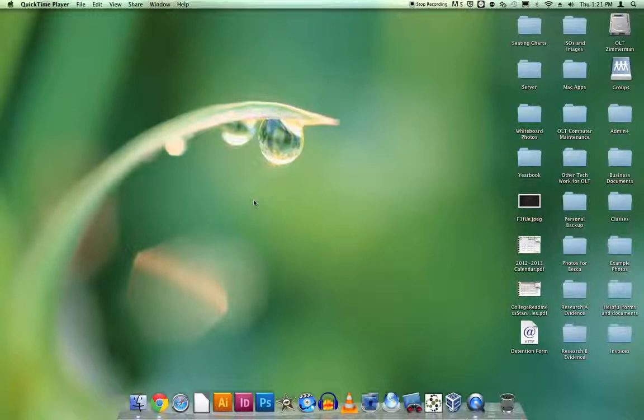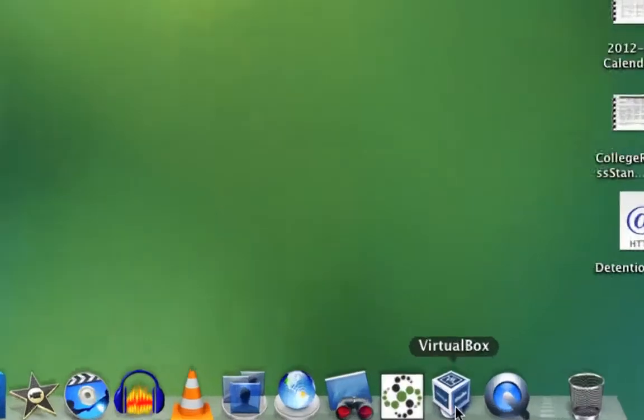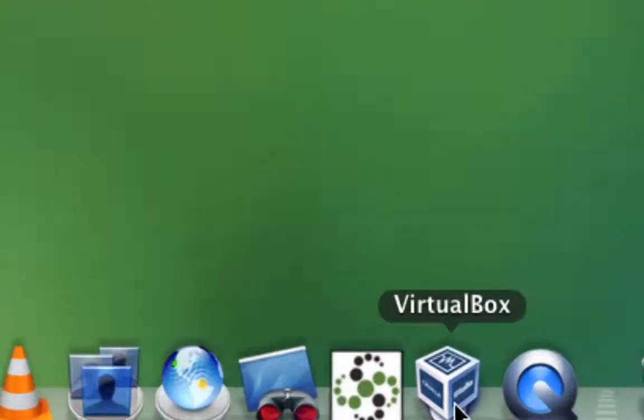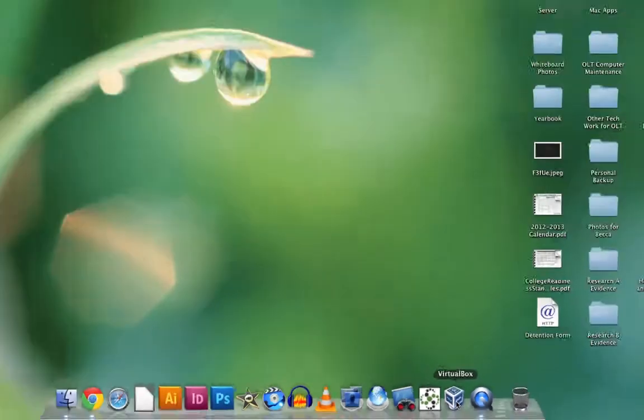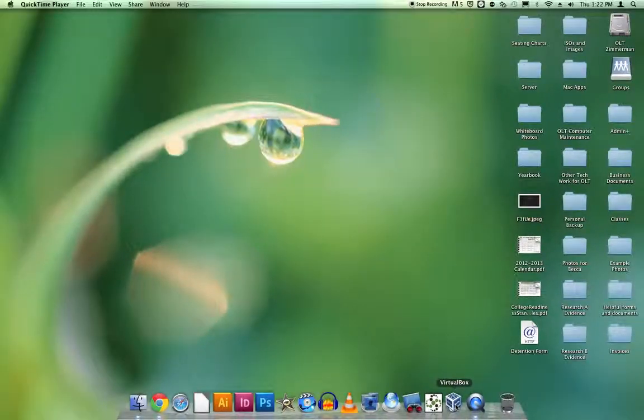And we're going to do that using a special program called a virtual machine. So if you want me to put this on your computer, I'm happy to do that. And this will replace the way you currently log into GradeQuick. What you will see on your computer screen is a new icon that looks like this. This is called VirtualBox, and you'll click on it to open up your gradebook.